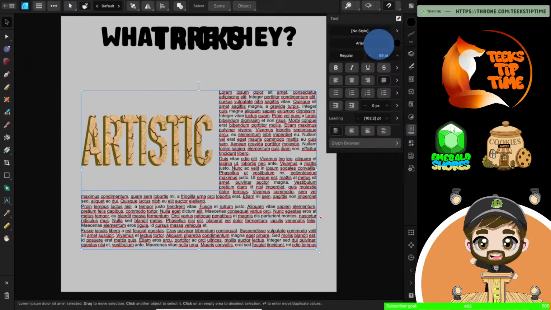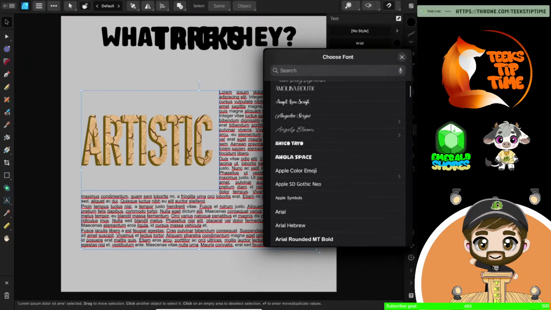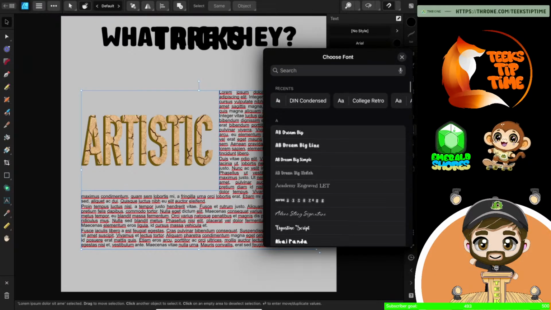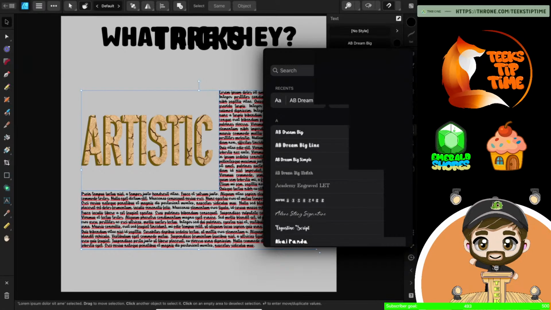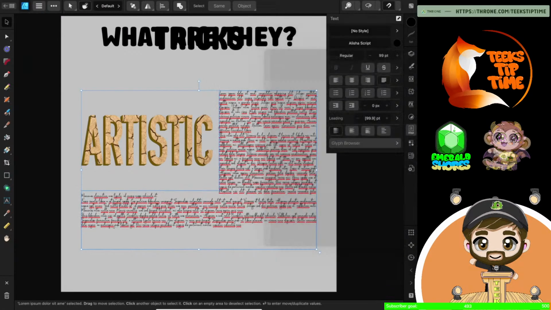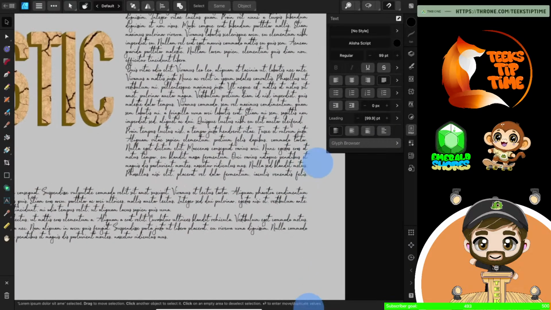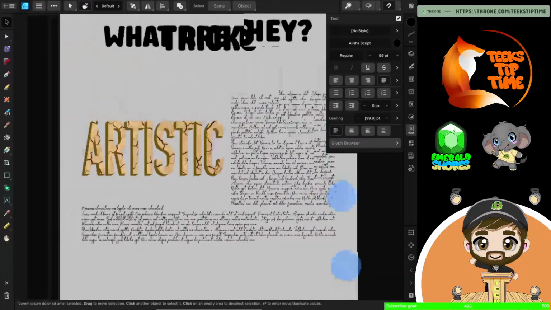Just on this box here, you'll see all your ones come up. And we can swap to whichever one that we want to use. It's quite funky.